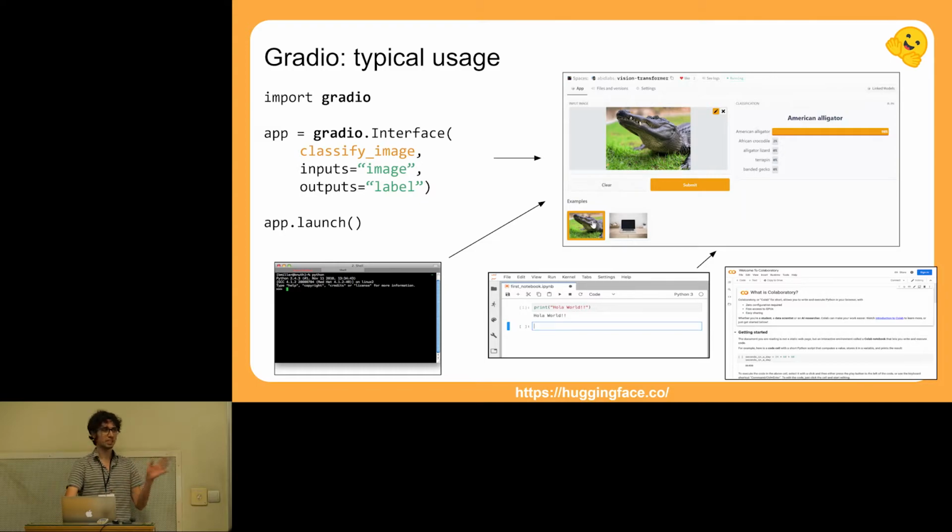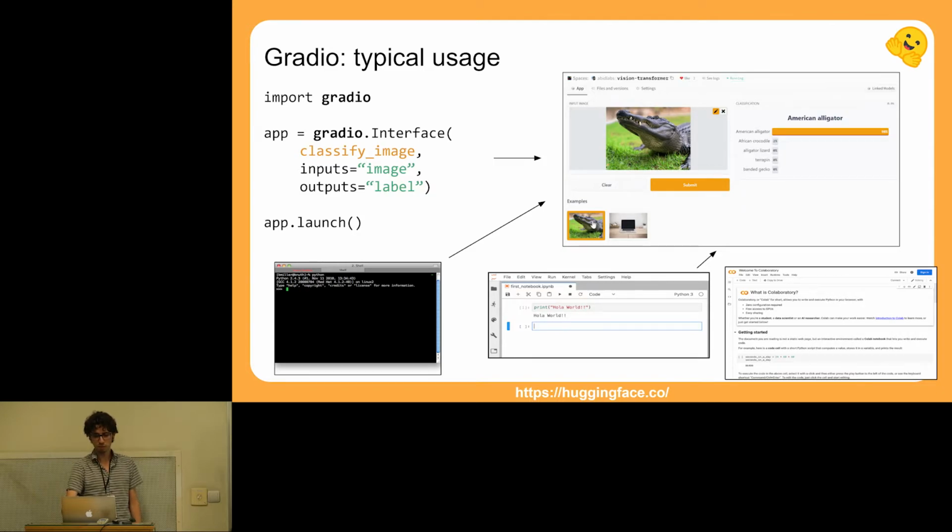You can customize the CSS if you really want that. But pretty much the idea is always the same. So you have an input, you have an output, and you wrap your machine learning model inference around that. So here is the inference of the model, in which I just execute the pipe with the text, and I retrieve the translation text. So that's the output I get from those 10 lines of code.